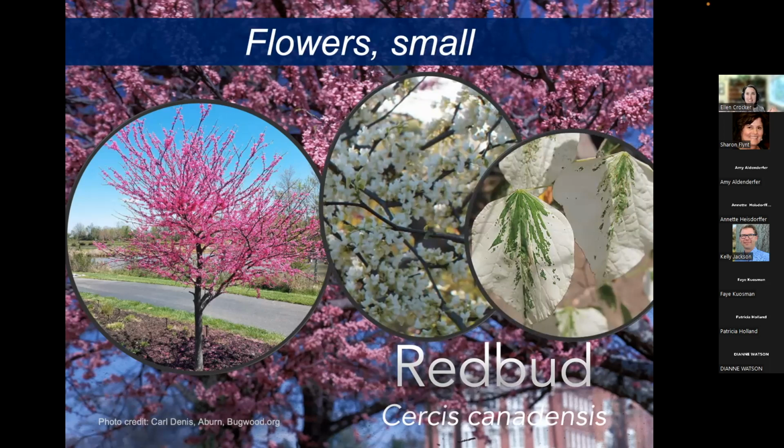And I think this is just kind of the first example of, just because I'm telling you about a native tree species that you might have heard of before, does not mean that there aren't all sorts of exciting things happening in different cultivars available that might be a really good fit for what you're looking for in your landscape, in addition to the fact that this is a native species. So just wanted to mention some of those great redbuds out there. And if you have a favorite redbud cultivar, put it in the chat and tell us about it.